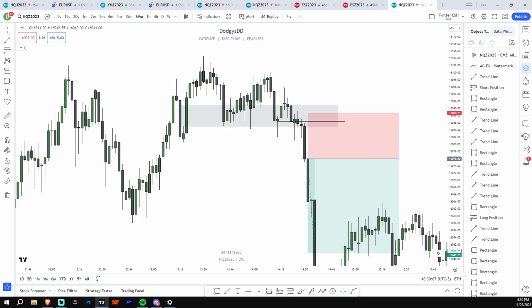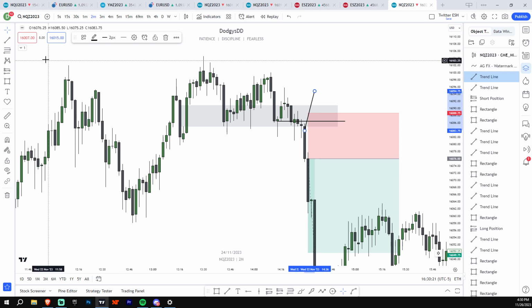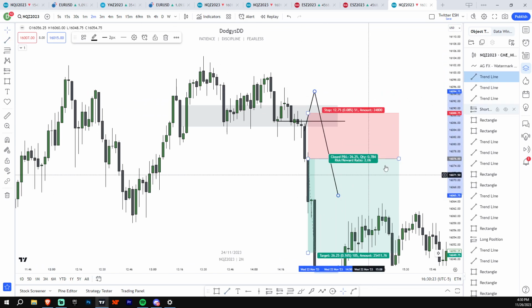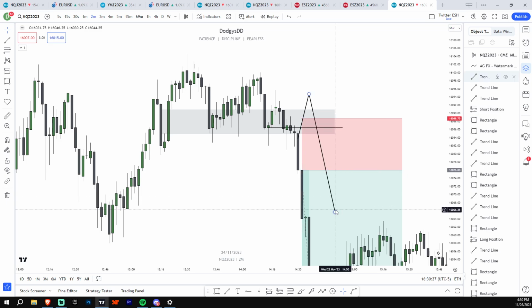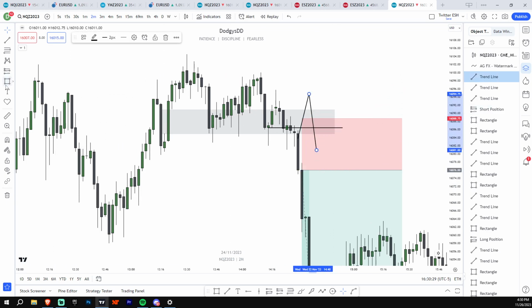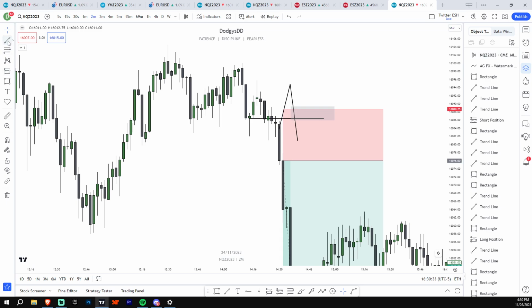Would I re-enter if I got stop hunted with a wick? Well, that's the sacrifice you're going to make. That's probably only going to happen in bad price action. 90% of the time, if we create an OB inside of an inverse fair value gap, we're not just going to randomly stop hunt you and then do this. That's not going to happen. But I can see it in bad price action, and then yeah, maybe I would re-enter if we get another bearish fair value gap, like right here.